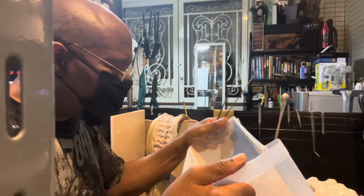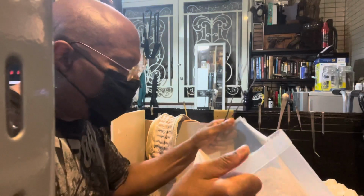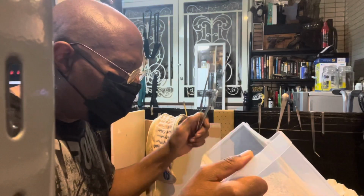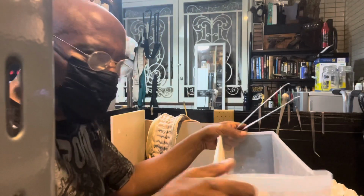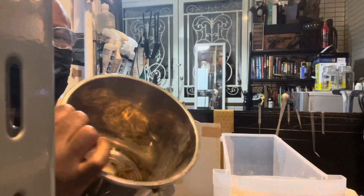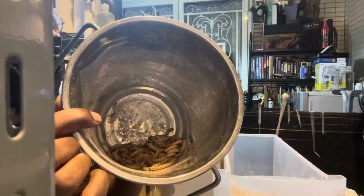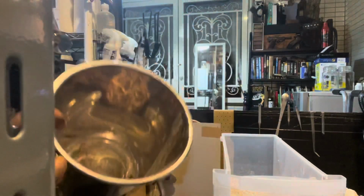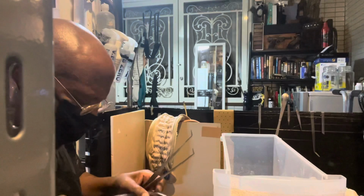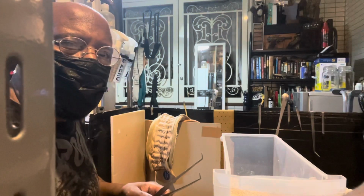See all this dust that I'd be inhaling right now? I'm breathing deeply now, not even worrying about it because I got this mask on, see? Yeah, that looks like I've pretty much got most of them. Let me see if I can, you see that? That's a few hundred in there. So I'll take these and I'll use a few. Let me see.